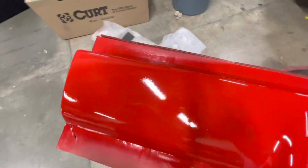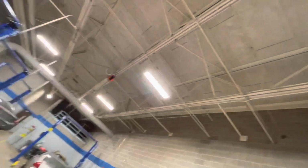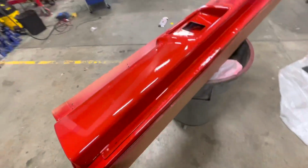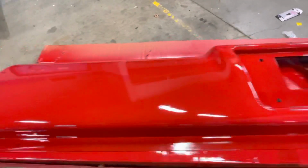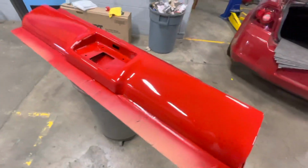As you can see, there's some trash in it, and it's from the ceiling, but it's a roll pan, and I'll probably wet sand and buff it, get it slicked out. But so far so good, color looks good.